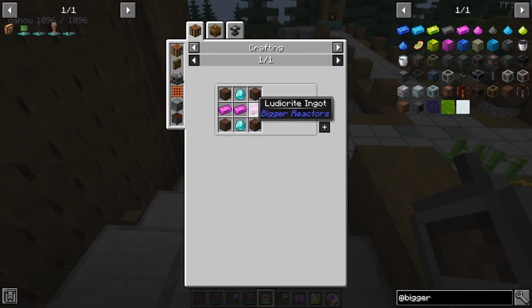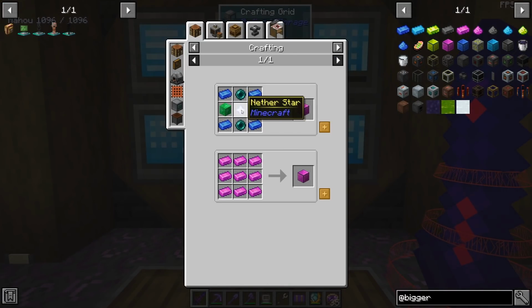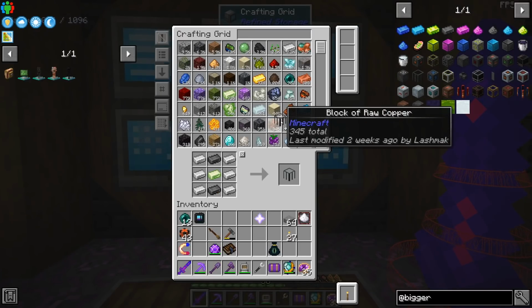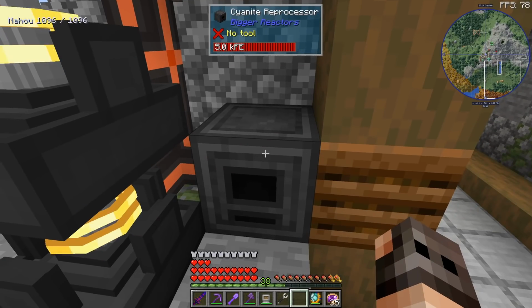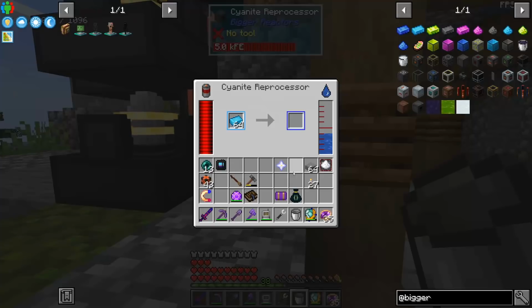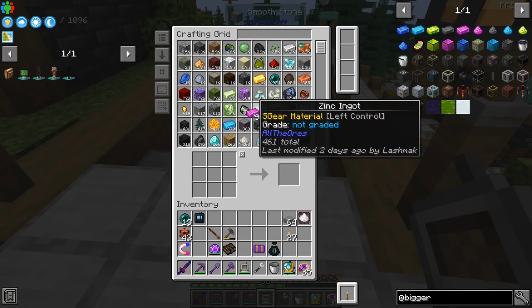I just know that we need ludicrite ingots, which means that we need to make a ludicrite block, which means we need a nether star. So there you go. That was very anticlimactic, I know. We also need a couple of plutonium ingots and the cyanite reprocessor is back. So I think you just need water, maybe a bit more, and you should give me plutonium, right? It doesn't consume much water. Interesting. I just want to see if I can understand how it works, so I'll be right back.